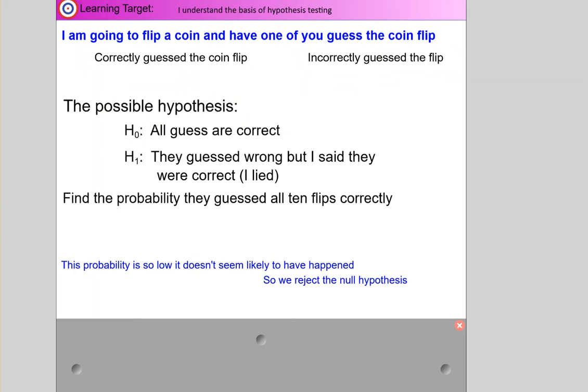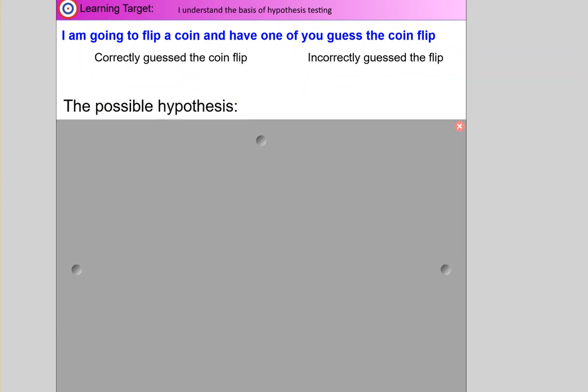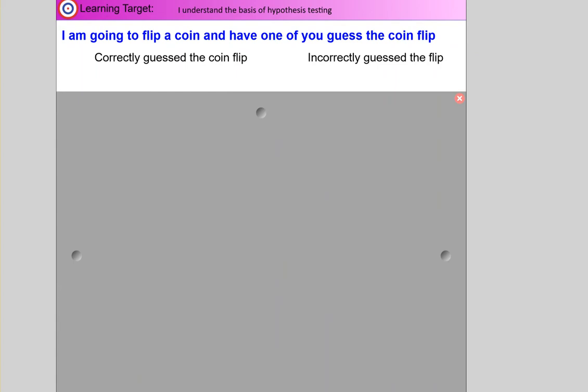Okay. Now, normally I would do this in class, but unfortunately I can't because I'm not there. What I would do in class is flip a coin 10 times and have you guess heads or tails. And every time you guess, I would tell you that you got it correct. So we would have 10 tallies here saying that you had the correct answer. And we're now on pink page 140.